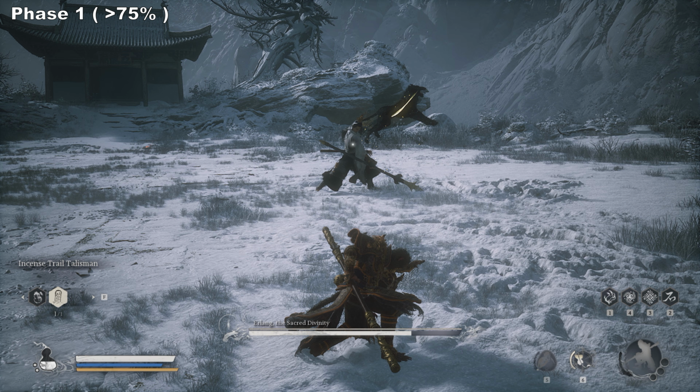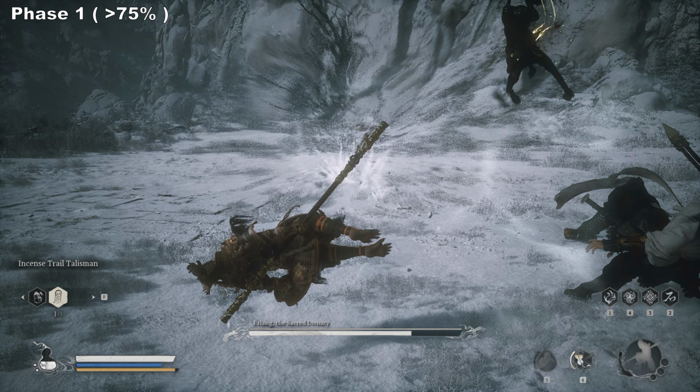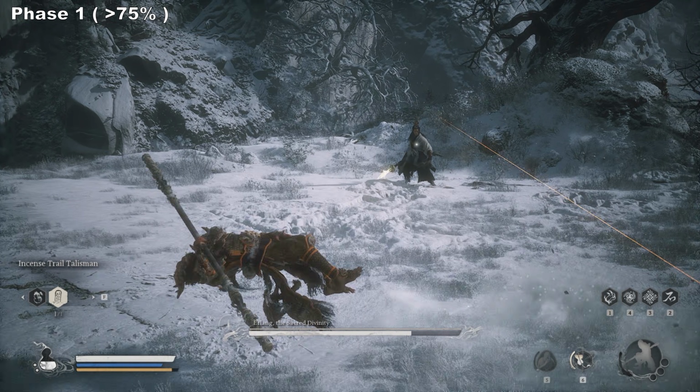When he takes this stance and his annoying little dog flies off to the top right of the screen, after a short delay he'll throw his spear through you, and then he'll follow it a short moment later. At the other end, he'll shoot you with one of his laser beams.